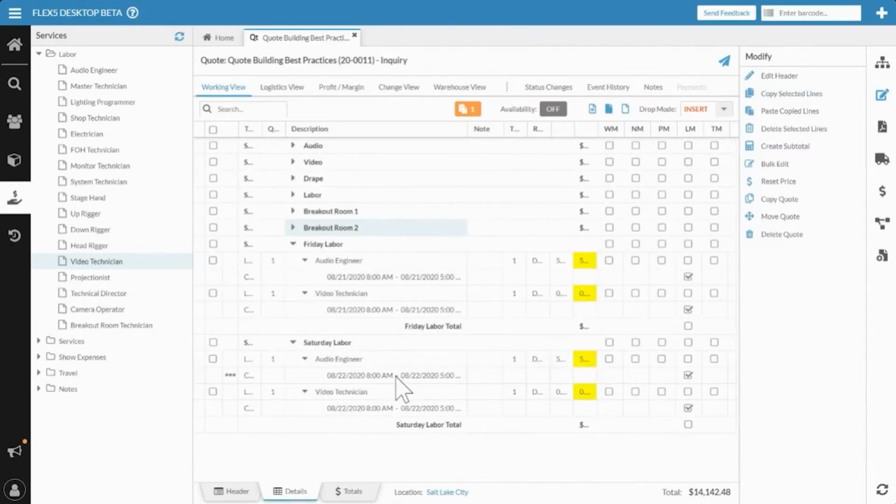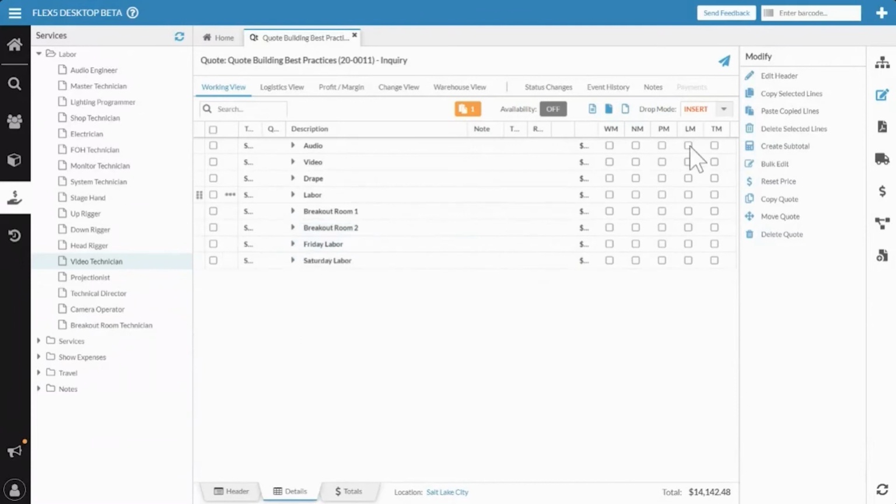Now, obviously, there could be some time change as well, but that's just showing another quick way where you can use that same kind of copying and pasting to quickly manage a lot of different labor options in the same kind of way. Okay, so those are the key things I wanted to highlight as far as the insert and a little bit about the ability to copy and paste, rename the subtotals, things like that.